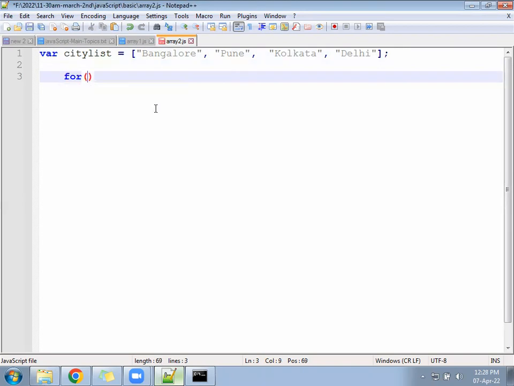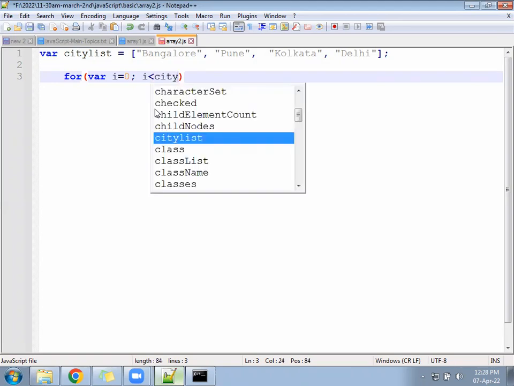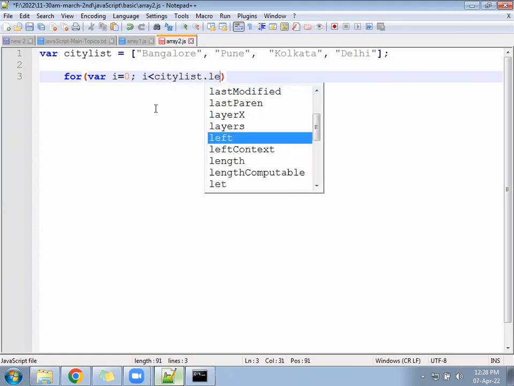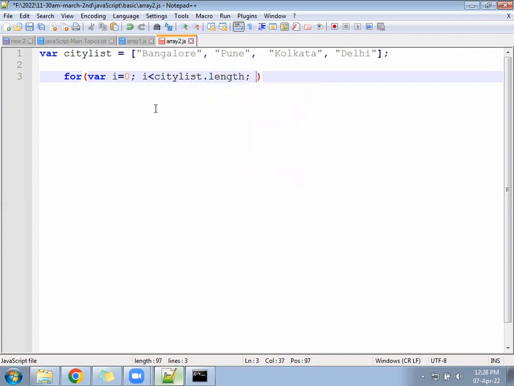We want to read all the elements from the array, so we'll create a variable i as 0, because our first element inside the array is at position 0. i equal to 0, i less than cityList.length. It's checking how many elements are there under the city list.